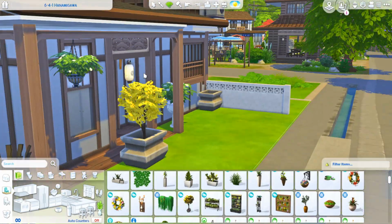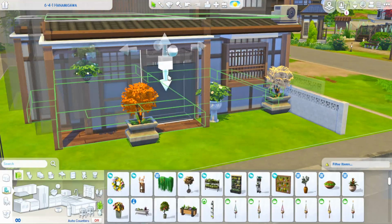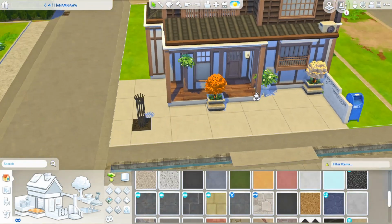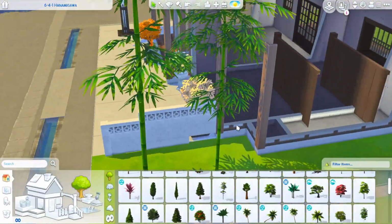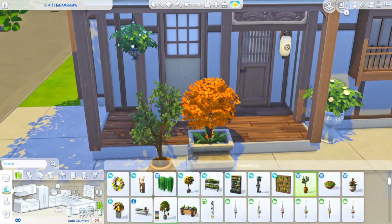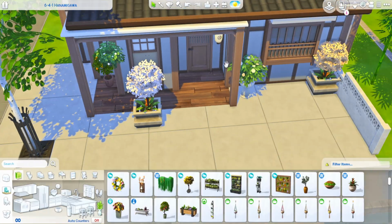I did use quite a lot of dark woods in here, which I think is a typical thing in these types of houses. I could be making that up, but I think so. There's a lot of dark woods, and it's very cozy and warm, and I really like it. I used those Seasons trees, sized them down and put them in the planters, and I thought they looked pretty cool. So hopefully you guys like it.